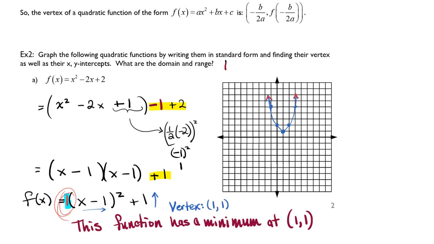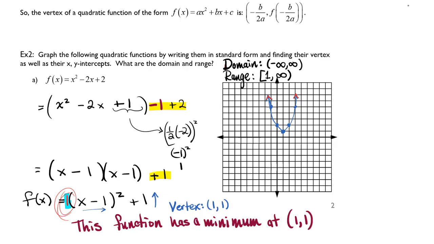Let's list the domain of this function. The domain of this function, since it's a parabola, there are no radicals and there are no variables in your denominator because there's no fractions. So this domain is negative infinity to infinity. The range of this function is from the minimum, because remember, range is how far up or down the Cartesian plane the graph exists. So this would be a minimum at 1, so we include 1, and it continues up toward positive infinity forever, so this range is from 1 to infinity.